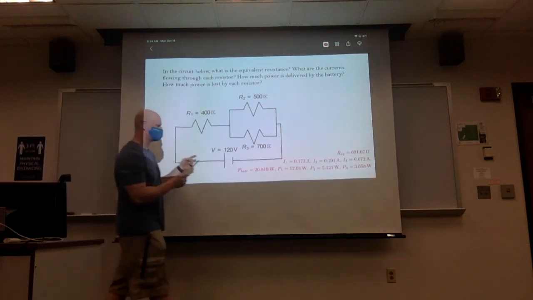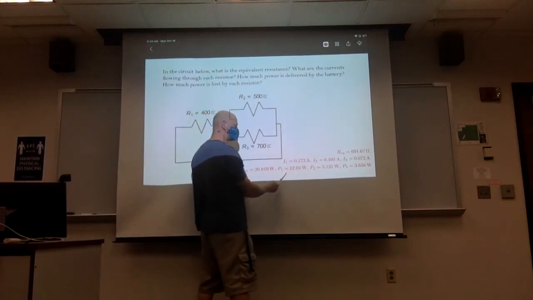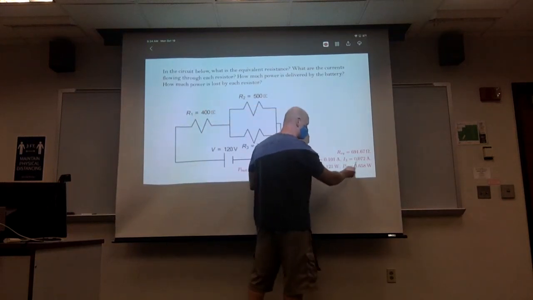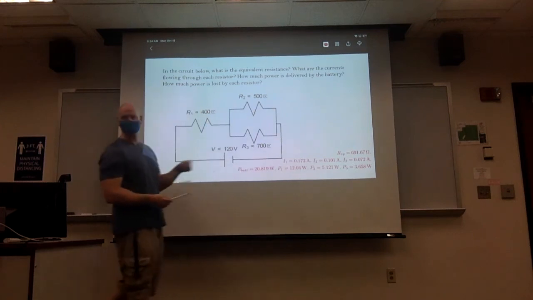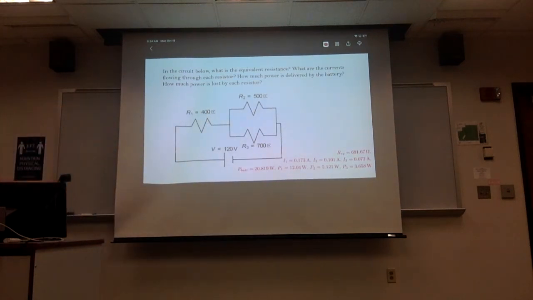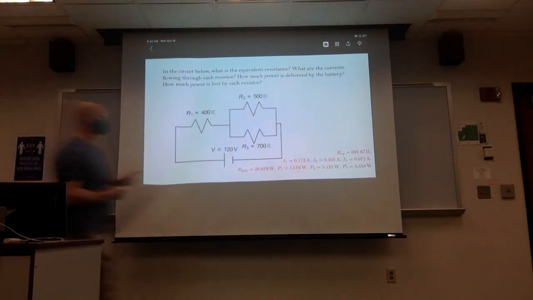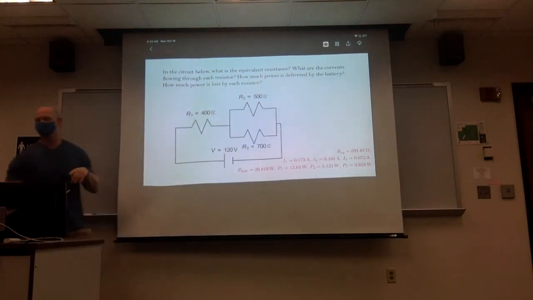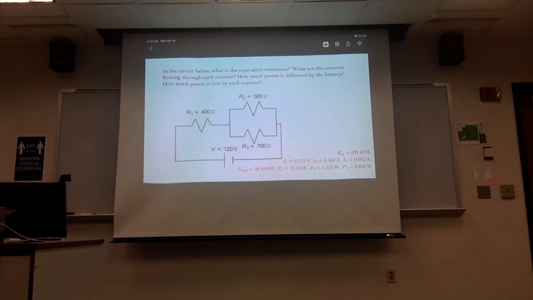And again, just to check, what has to be true is that the power dissipated by resistor 1 plus the power dissipated by resistor 2 plus the power dissipated by resistor 3 has to equal the power being delivered by the battery. So another follow-up check we can do is simply add these three numbers together, and it has to equal that. So great. Parallel resistance. It's okay? Same stuff we did before.